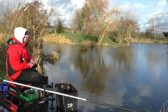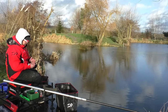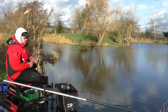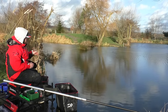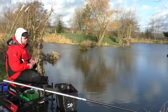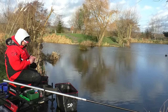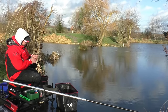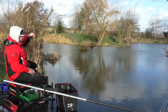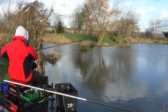Not really touched my head lines, or my centre line, or my far bank line, to be honest. What I find fishing is, I still fed them, but if you find a method that works and is consistently catching fish, I always believe that you should never come off fish if you're catching them. So, literally, I've been catching them from the corner, fishing 12 inch deep with a little bit of squeezed on bread like so, and literally that's the depth. It's ridiculous really at this time, and I've been getting them very frequently, as I'll try and demonstrate for you now.